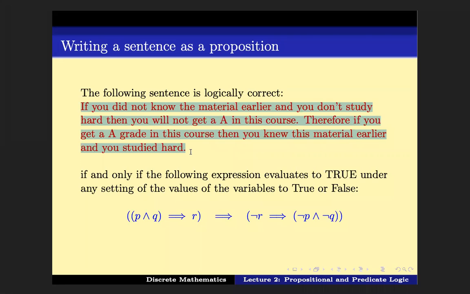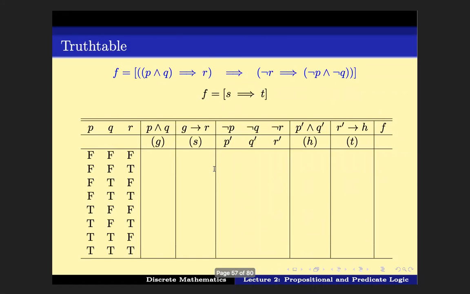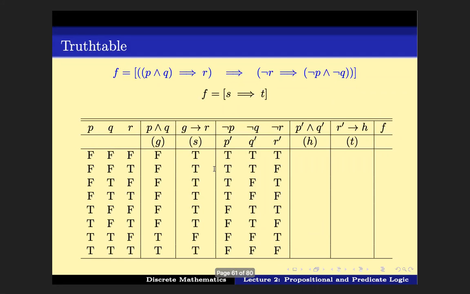So whether a sentence is logically correct or not, this is what will help you find out. And this is not just for English sentences. Any argument has this thing. Any logical statement has this thing. And this is one way of verifying whether a function is always true or false.